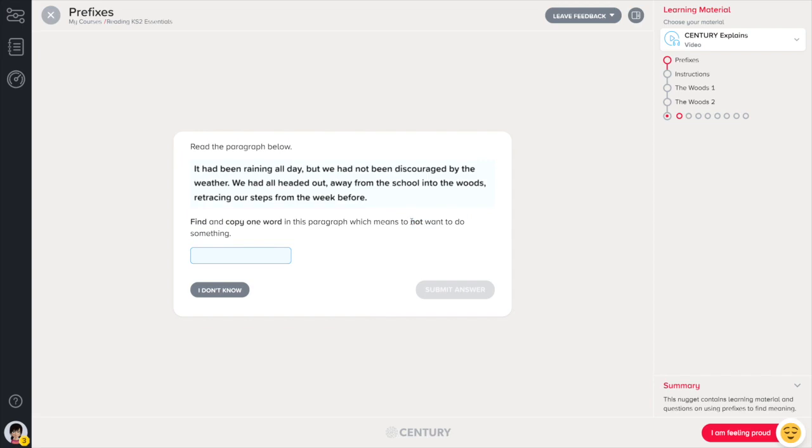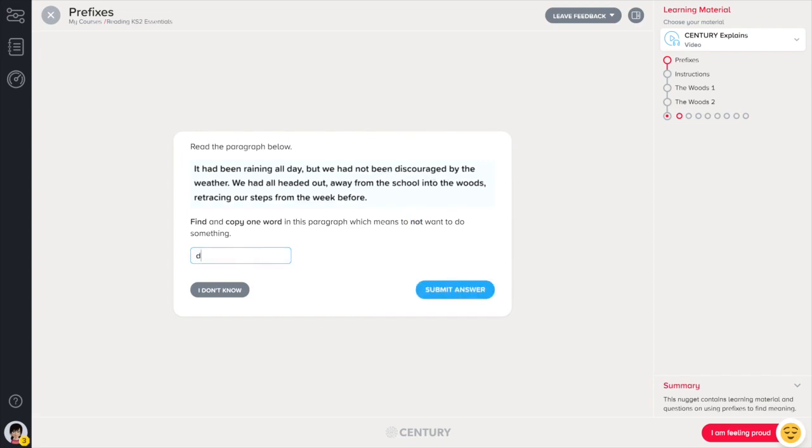So it's the same passage as we had before. It had been raining all day, but we had not been discouraged by the weather. We had all headed out, away from school, into the woods, retracing our steps from the week before. So trying to find a word that means not, got not here. So I'm thinking discouraged, as the prefix dis can mean not.